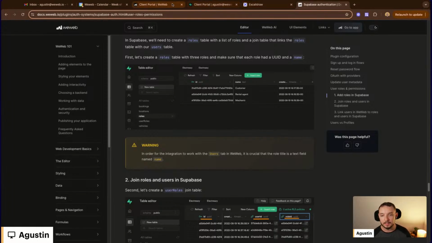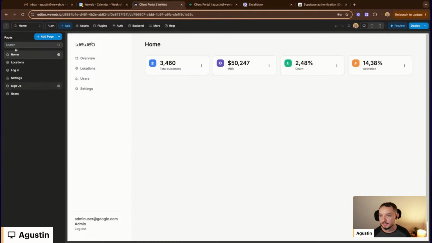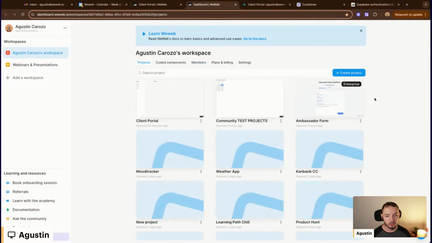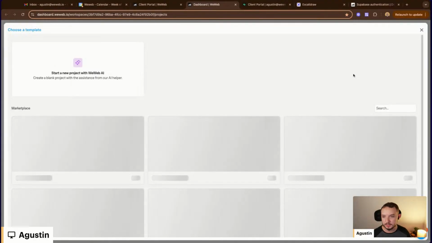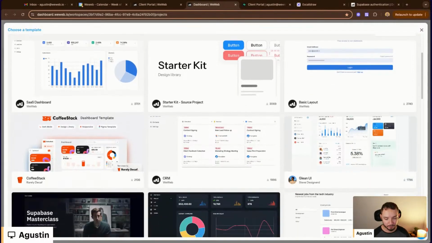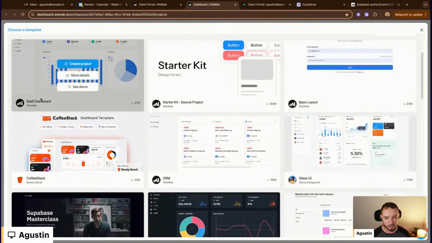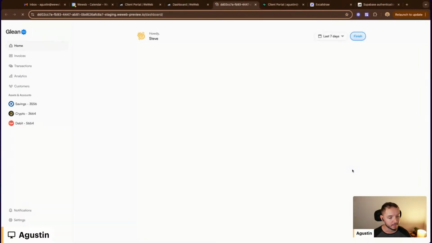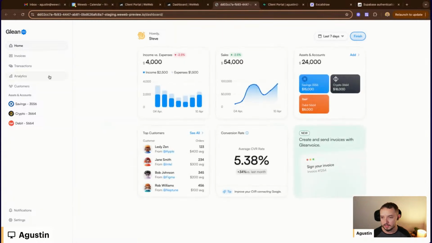All right, so why don't we go ahead and start by creating a new project. So as I said, we're going to be using a template. So when you create a project, here in the marketplace, we have something that is quite nice, which is this SaaS dashboard, right? Perhaps for this tutorial, we might use this, just for a change of pace. Let me see if it is a nice use case. Yeah, because we're gonna be blocking certain things.